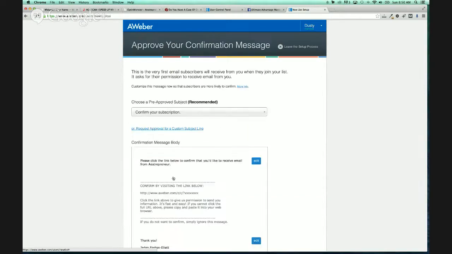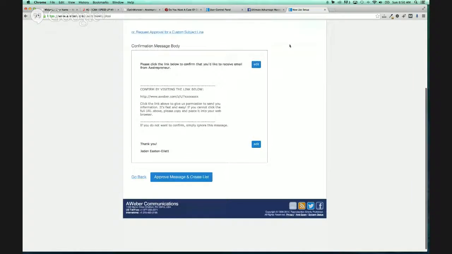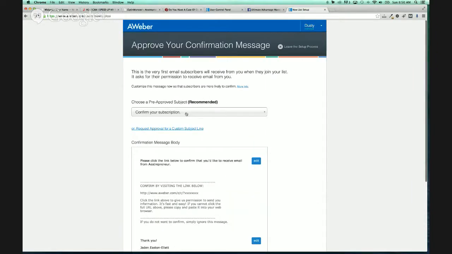Next step. This is whether you want the person, when they opt in, to double opt-in. So whether you want the person to have to click a link to confirm that this is a legit email. Personally, I don't do this, and you're going to hear mixed theories on this. Everybody has varying theories. It's just like SEO. There's no one real answer. You guys kind of have to decide for yourself.